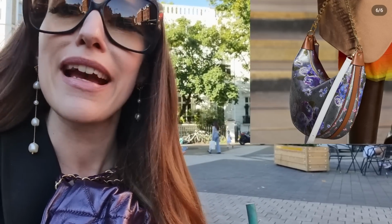This is the bandolier version. It's coming out in this beautiful print. I first saw this flower print on the autumn-winter runway, and on the runway they only showed bags where I was like, I love the print, I don't like the bags though. I wasn't convinced, and deep down I was hoping that they would bring out classics in this print. And here we are. They did. So I lost my heart.